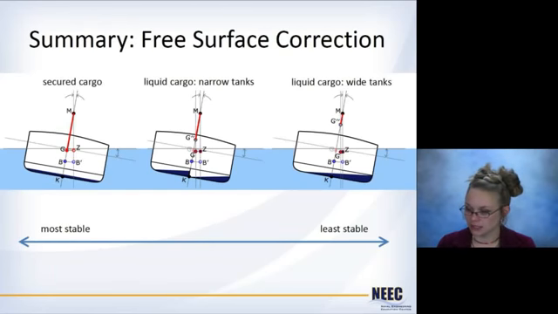I kind of like this little slide here. Obviously, the most stable condition we're going to have on the ship is when your cargo is fully secured. But that's just not going to happen all the time. Like I mentioned, with the water tanks, as the crew drinks water and takes showers, and as you use up fuel oil, you will have slack tanks. So you have to deal with it. The least stable condition is when you have these really wide tanks. So you want to try and go as narrow as you can while still being able to access those tanks and not make it too difficult to unload them, put pumps in, service them, things like that.